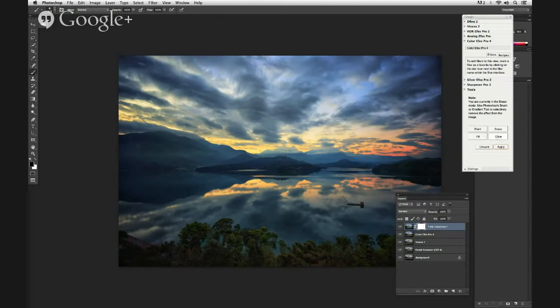Or I can click Clear, and then I can click Paint, and then I can simply use my Wacom tablet, or my mouse if I'm not using a tablet, to brush the effect in exactly where I want it to be. And because I started with the control points, it makes for a much easier process, because I don't have to be really careful with my brush tool, for the simple fact that the control point already made the initial selection. So now I'm just applying that cross-processing filter right in here, instead of maybe out here where the control point was putting a little bit of it.